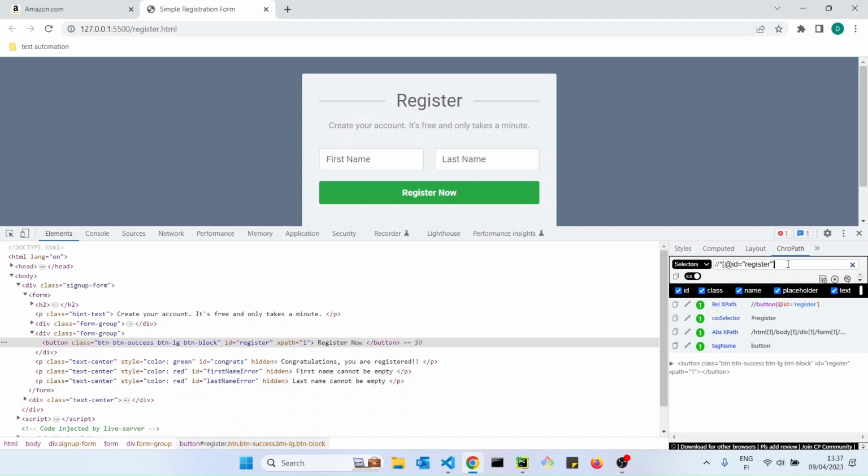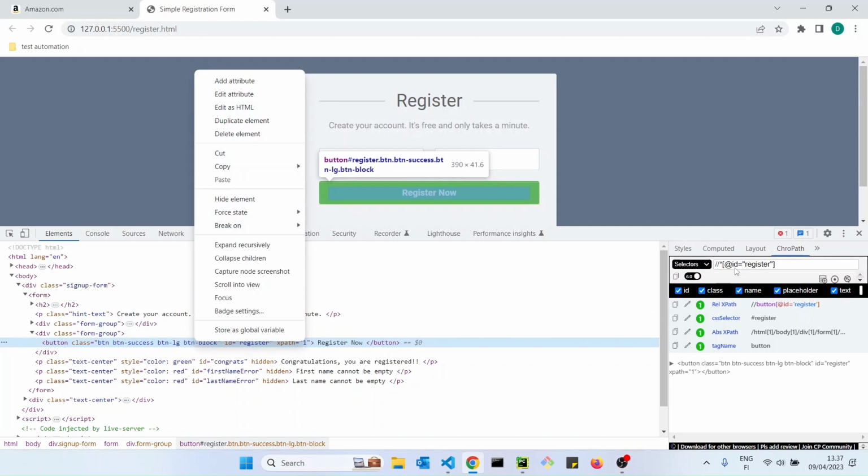But copy XPath does not only give this one. Sometimes it gives other combinations as well, and this is also a little risky to use, especially if there are some class names or something like that in the XPath. If there's any change, sometimes the classes change or the IDs change if the IDs are generated dynamically. So sometimes it might also fail. But feel free to use it. If the test case fails, you can check why it failed.